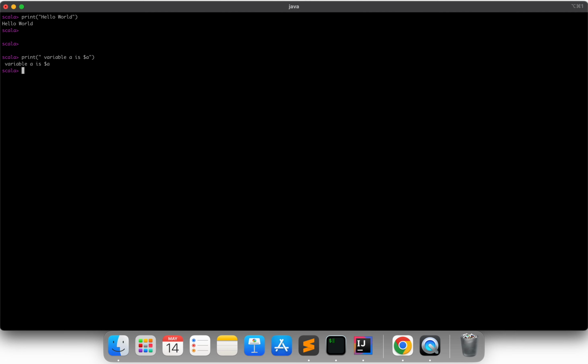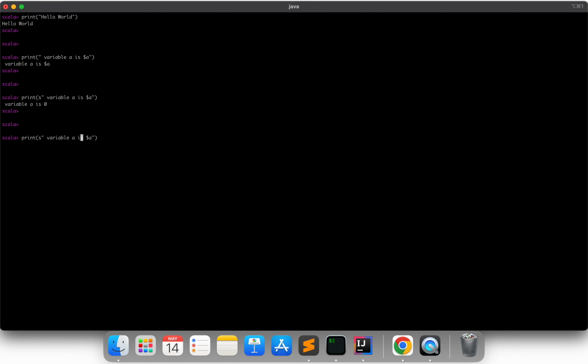But it did not recognize it yet because we did not tell the compiler. We told the compiler that this is a variable, but we did not tell the compiler that it has to interpolate the string, it has to translate it, right? So for that we need this special little character of s in the beginning of the string. So this is how it will interpolate it. This is how we told it you have to interpolate this string, and this is where my variable name starts. All right, so this is the string interpolation.